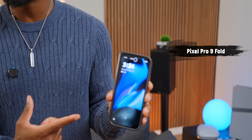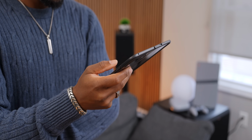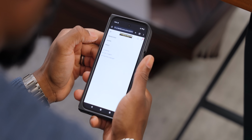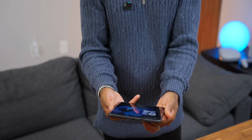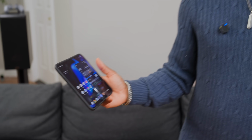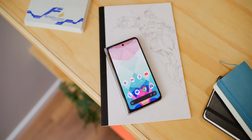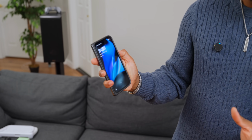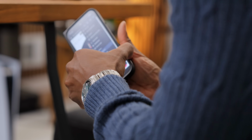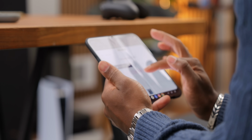Now, we gotta talk about my favorite Android phone of the year, and that's this guy, the Pixel 9 Pro Fold. Now, I'm not super huge on the fold category of phones, but this one's the best one that's come out, in my opinion. I love this one because the front screen feels like your standard smartphone. I have a case on here, but the phone's also slim enough to feel like a normal smartphone. It feels maybe a little bit thicker, but when you couple in the fact that you can just open up the entire thing, game changer. Google was definitely on the right path last year when they came out with the original Fold, because a lot of people liked how wide it was, and they went ahead and just made the front screen taller so it could feel like a natural phone in the front. And then whenever you want to open up, you get a tablet-sized screen inside, and it just feels awesome to use. If you're looking for a foldable, I think you start here.